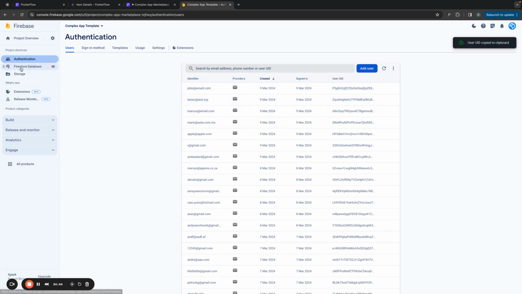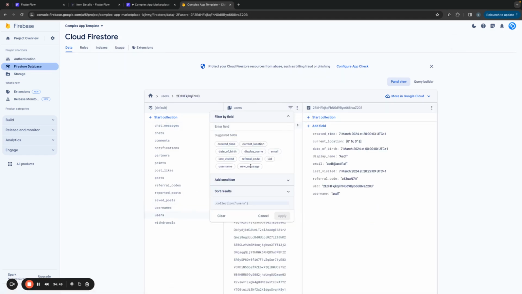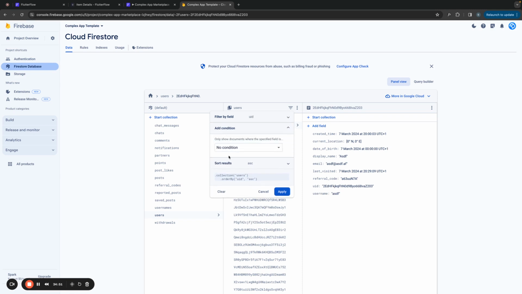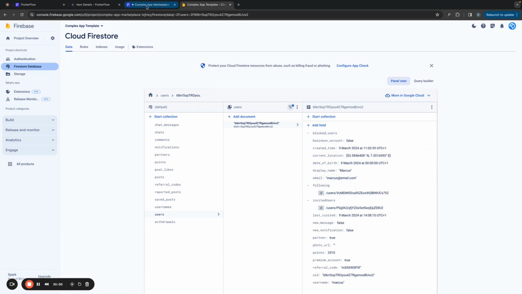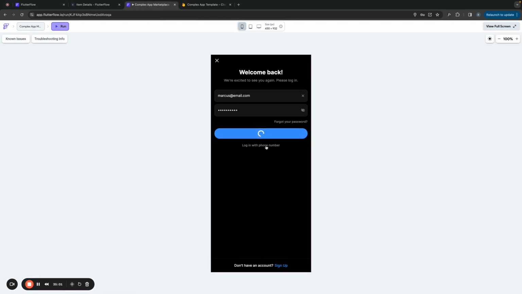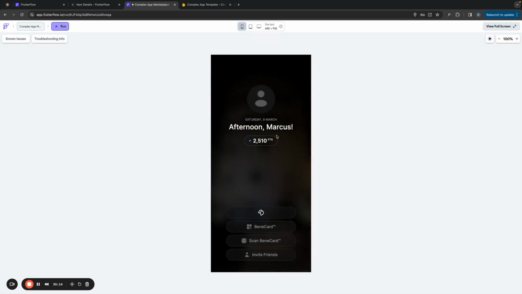I need to turn off, and I need to show you something. Users, user ID, condition, it's equal to string. Business account false. Okay, so that should be okay. Now, login. Error. No thanks. Okay, we're there.